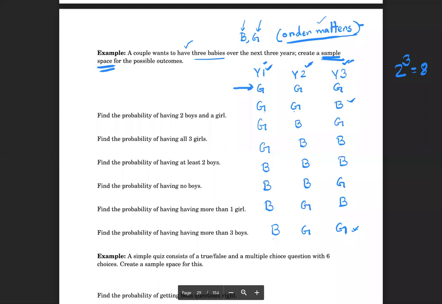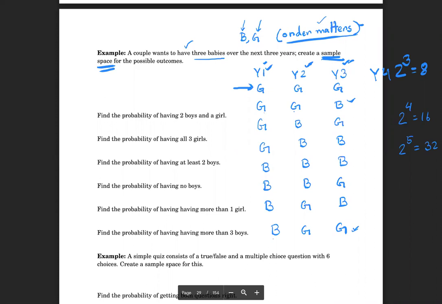Now, what if instead of 3 years, we had 4 years, year 4 as well? In that case, the number of simple events is going to be 2 raised to the power 4, which is 16. So instead of 8, you're going to get 16. What if I asked for 5 years? Then it's going to be 2 to the power 5, or 32 different ways. But I'm probably not going to ask you anything crazy, because I'm not even ever going to ask you to list it, probably.